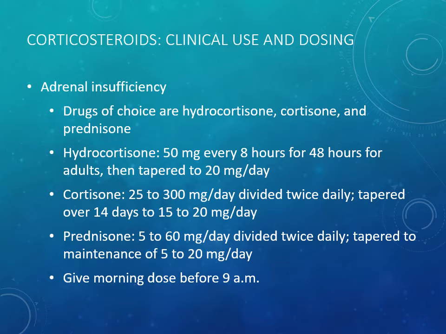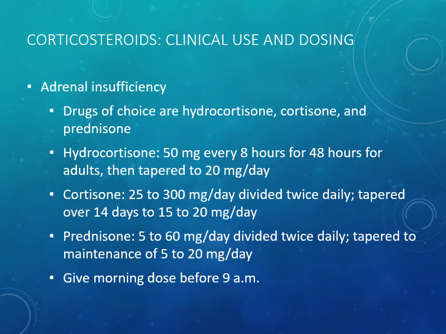The next few slides will go into indications and dosing for corticosteroids. In primary adrenocortical insufficiency, glucocorticoid and mineralocorticoid properties are lost, but in secondary, the mineralocorticoid function is preserved. In the US, primary insufficiency is an uncommon disorder, but widespread use of corticosteroids in patients for multiple reasons has led to secondary adrenocorticoid insufficiency being much more common due to steroid withdrawal.